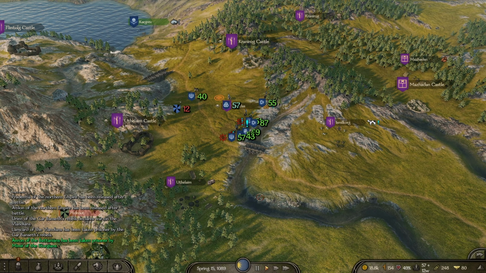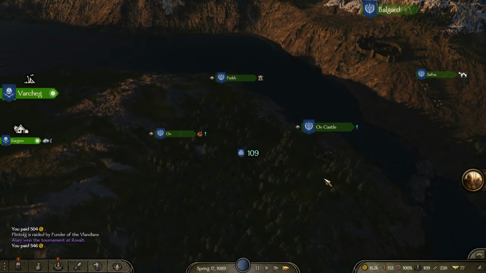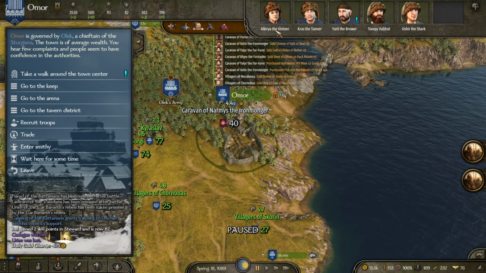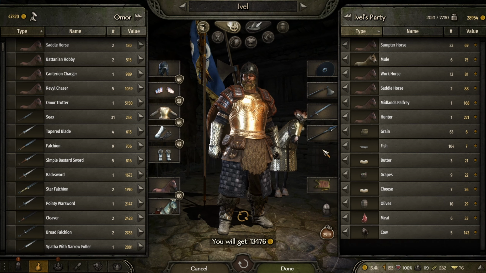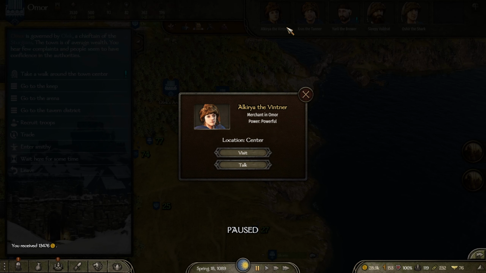Right, that army did disband, so we're going to recruit some troops. Let's go to Almor and sell our gear there. We're running out of money big time. In fact, we could create that caravan while we're here. Oh, we can't, we've not got enough money. Right, we can now. We've just got 13k.